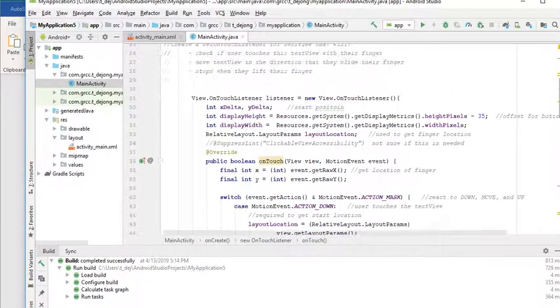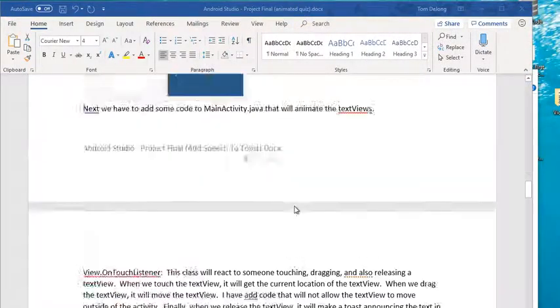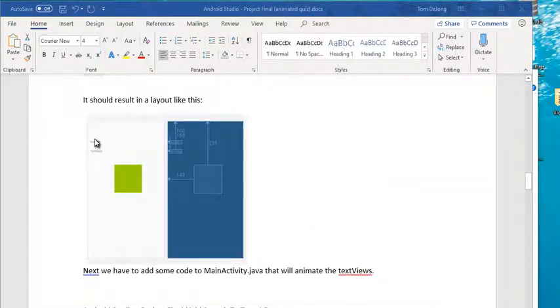Anyway, if you go ahead and run it right now, you'll see that when you grab one of these and slide it around, you can drag it in a box here. Now, I believe that because we created this green box first, all the rest of these are on top of it, because you can see the text view in here. So I'm thinking if you make this box last, then when you drag it in, you might not be able to see it in there. But maybe that's what you want to do. Maybe you want to drag it in here and drop it in the top and it's gone or something like that. I don't know.